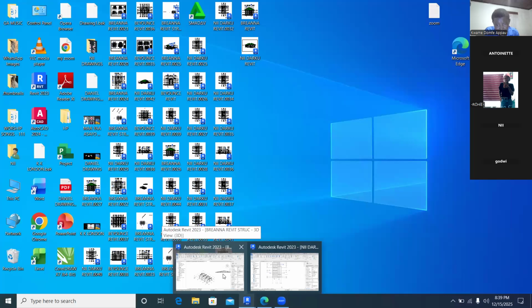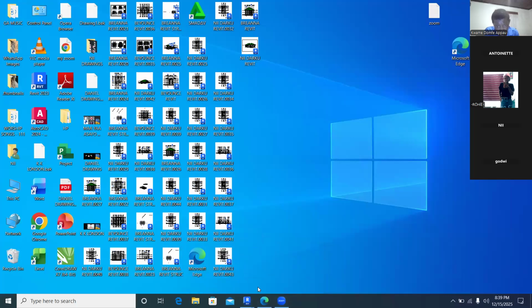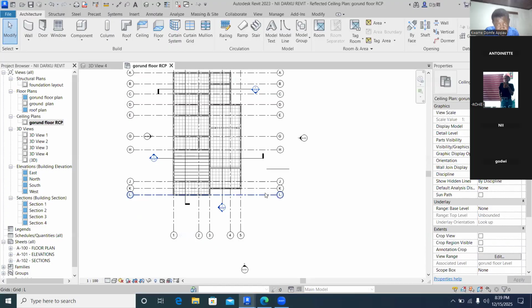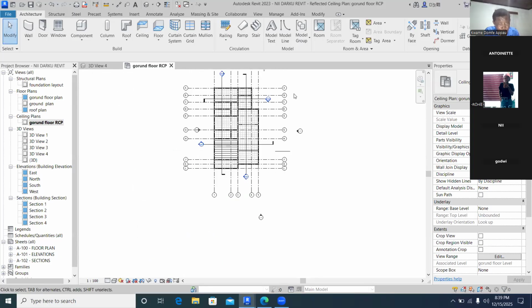Now go to the architecture again. This one. Yes. Why are you not doing the structural model for this architectural project, but you are doing something totally different from this architectural project? I thought I would do something small for us to see before I go to the main building itself.